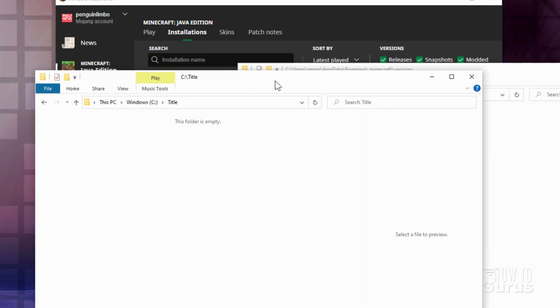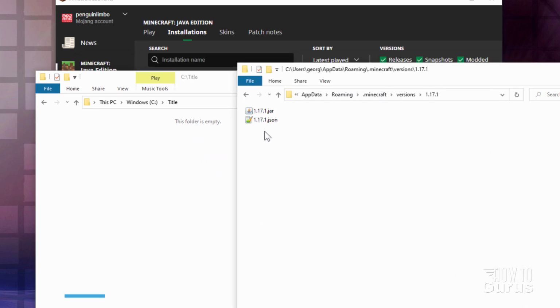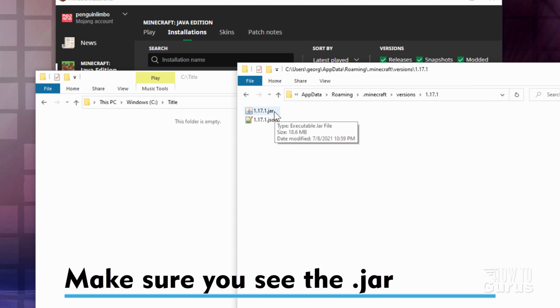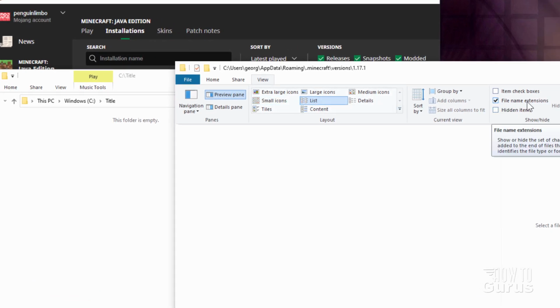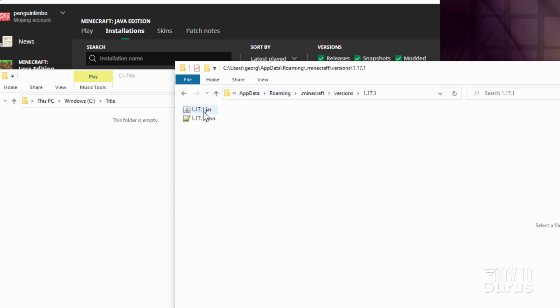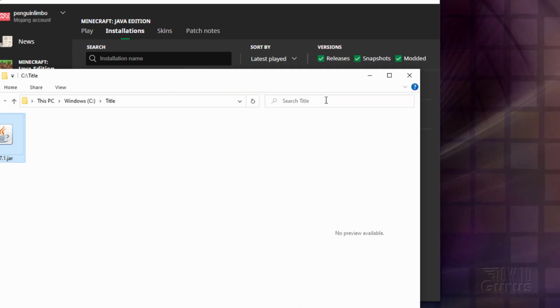Let's bring up our other folder here, back over to this one. I'm just going to go inside of here, and you want the .jar file right there. Now, if you don't see the .jar, this is very important, go up to view, go over here where it says file name extensions, put a check right there so you see that. Okay, back to the home page here. And then right drag it over here and just copy that into your working folder. Okay, that's taken care of. We can get that out of the way.